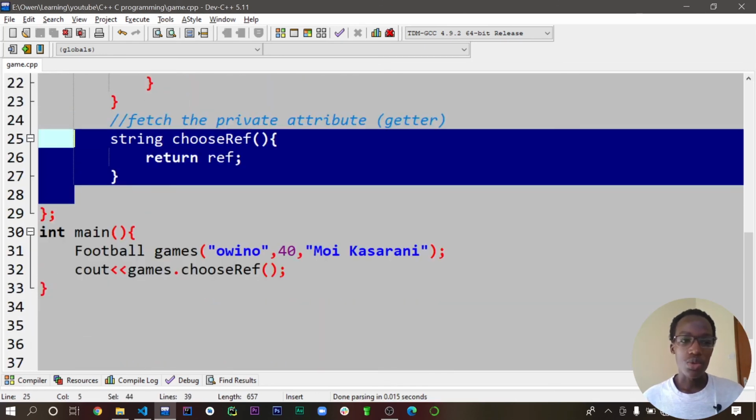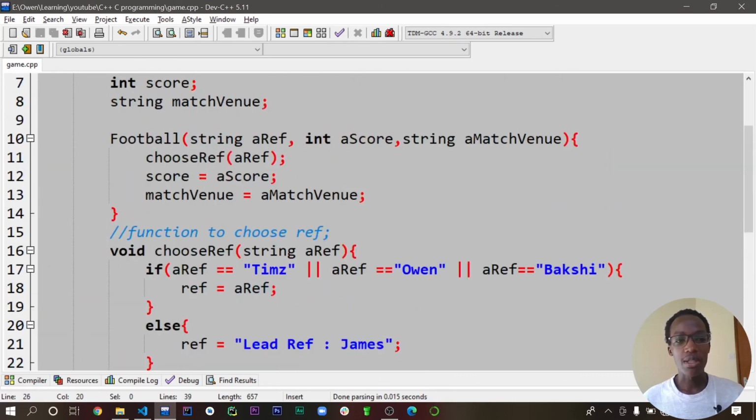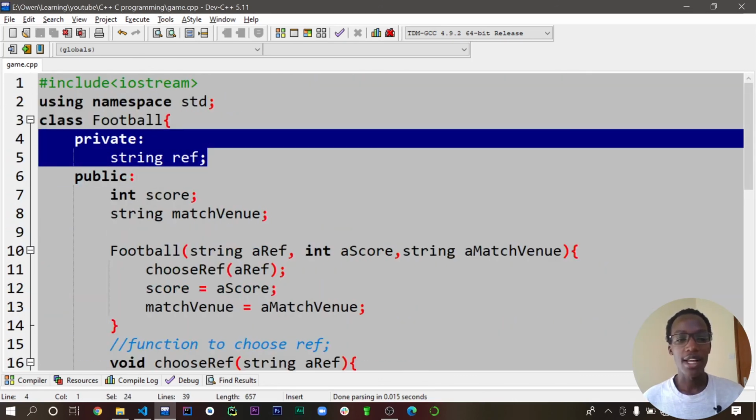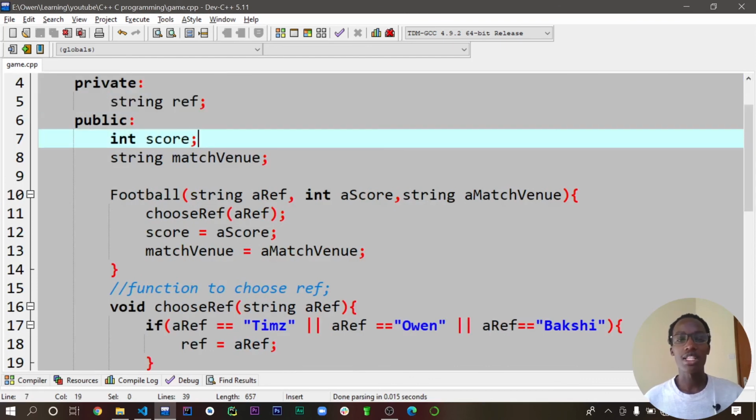The main thing here was for you to understand how these getters are used to fetch private values. You can nest different private values and also have getters and setters methods. But for now, that is all you need to understand about getters. You can do research because getters and setters is quite a wide topic.